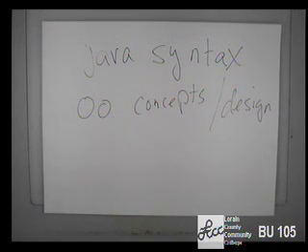Now, we've sort of touched on this area through this class because we talked about classes and instance variables and encapsulation and data hiding and all that. So we hit on some of the main OO concepts. But really, this section of the class is where we're going to switch into high gear and talk about OO concepts and design to a much greater degree.